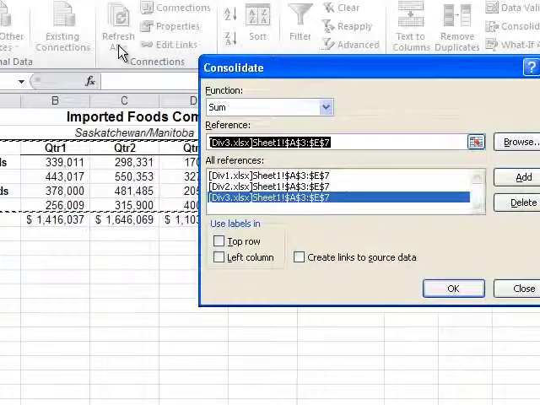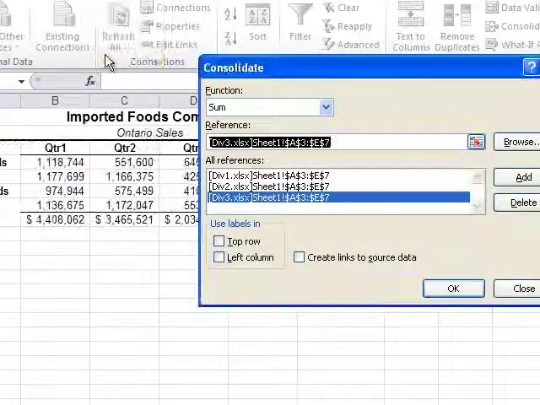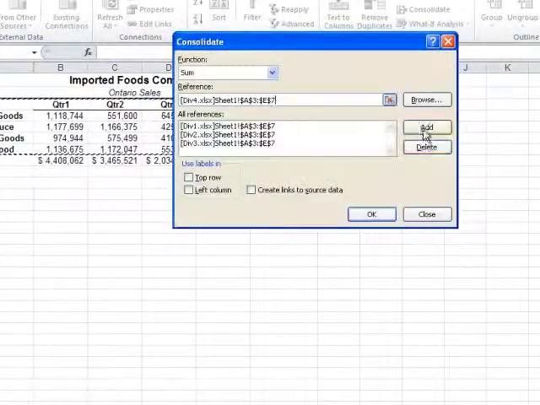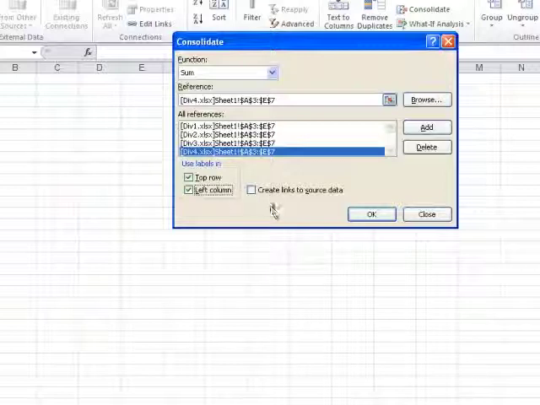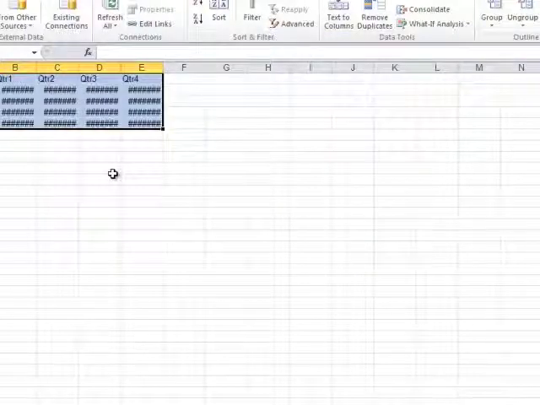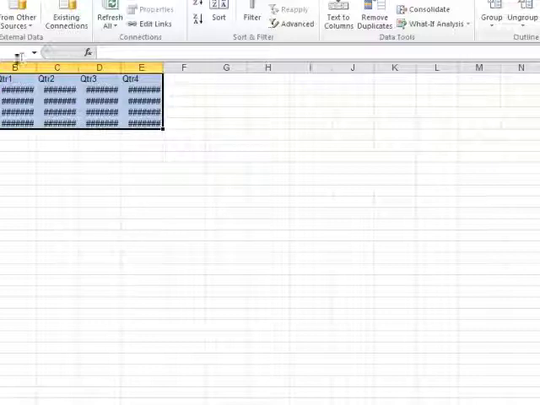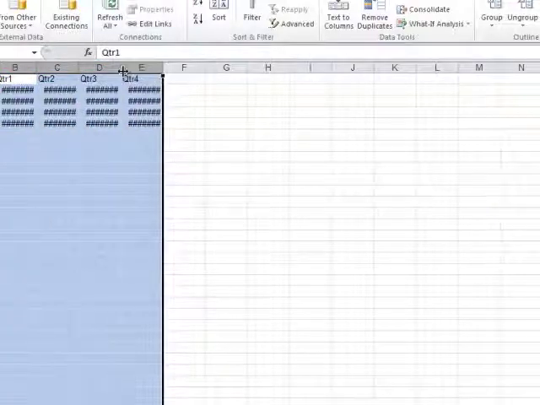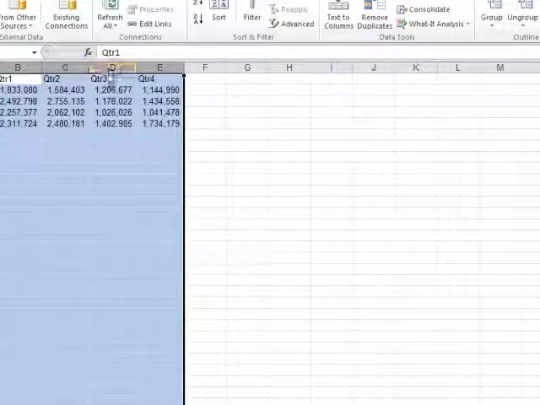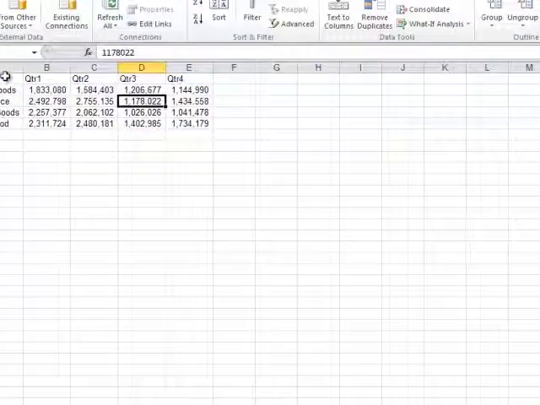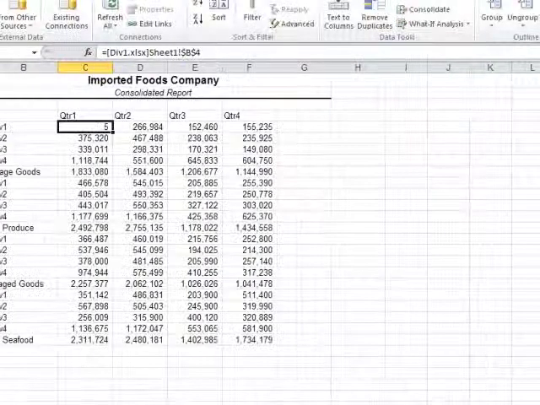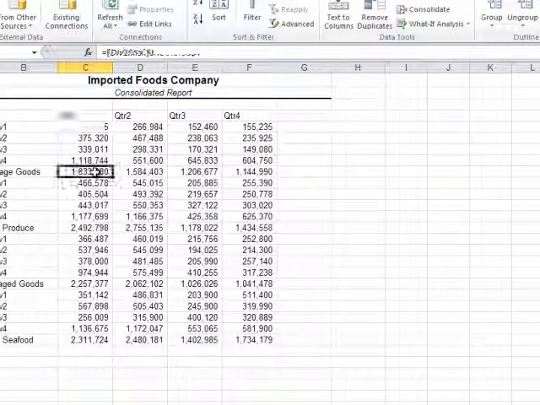And once we've added these, and we choose to have the same range for each one of them, I'm going to still use my labels in top row and left column, but not create a link. I click OK, and firstly we can see our columns aren't wide enough, so I'm just going to highlight them here because of the pound signs, and double click in between these columns. There is no outline here, and you can also see that when I'm clicking on any one of these cells, they're not formulas, unlike sheet 1. When I clicked on any one of these ones here, they were formulas.